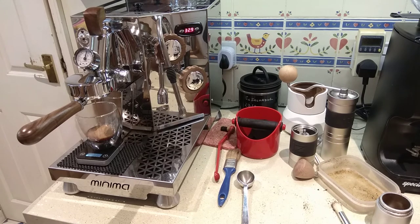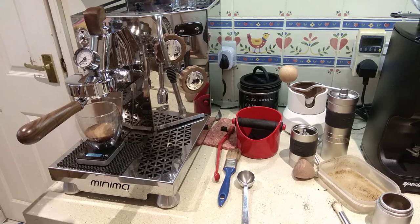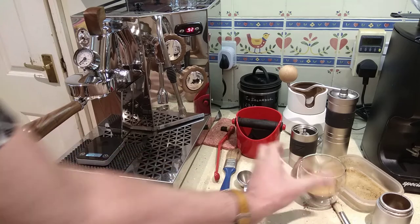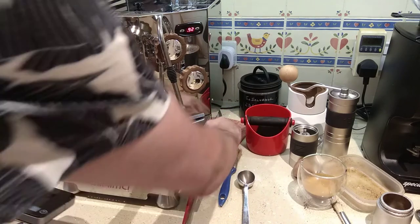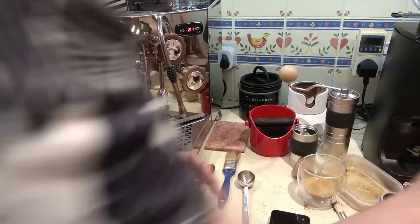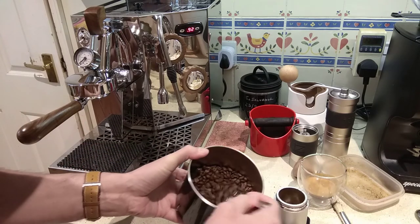So yeah, that one's running a bit slow. I'm coming up to 30 grams. Okay, that's 30 grams, 39 seconds. So what I'm going to do, and that's wasteful, I'm going to grind another 17 grams of exactly that same batch of coffee, and I'm not going to edit the video, I'm just going to leave it running, and I'm going to see exactly what that adds to the pour.